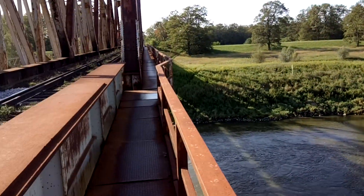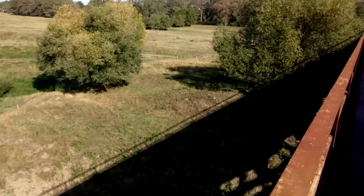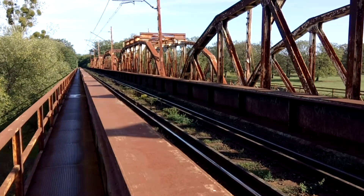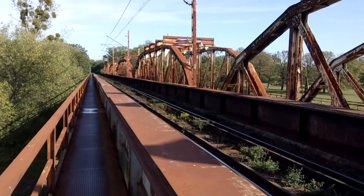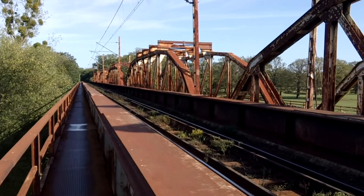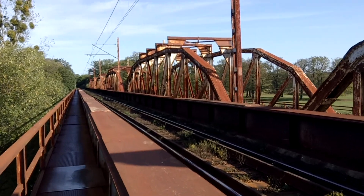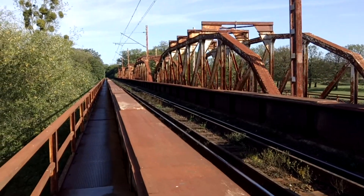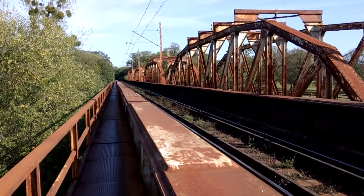Just over that side, underneath the bridge, is a bunker — a double bunker. Just to remind you, the other side of this bridge, which is about 2 to 3 feet lower on track level, is actually not used, and much of the rail has actually been removed, although the rail in the centre part is still there.